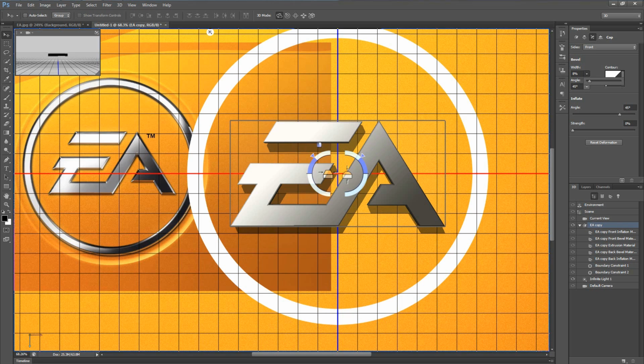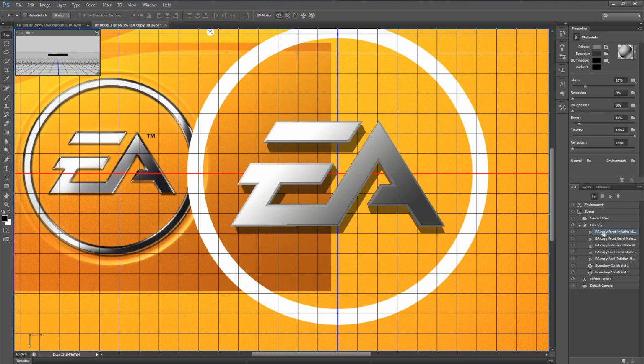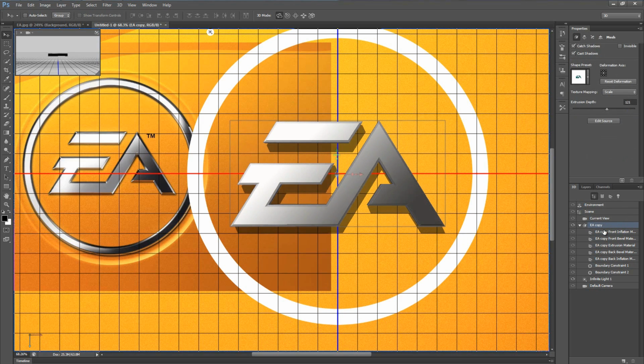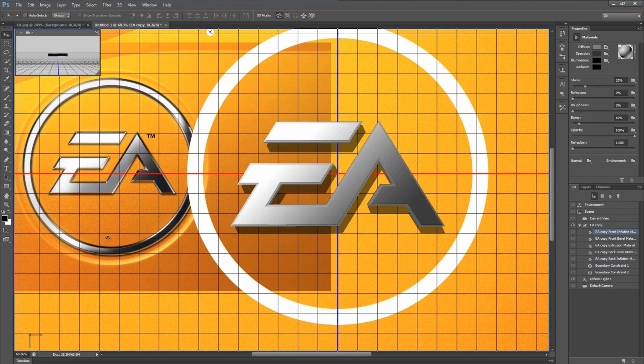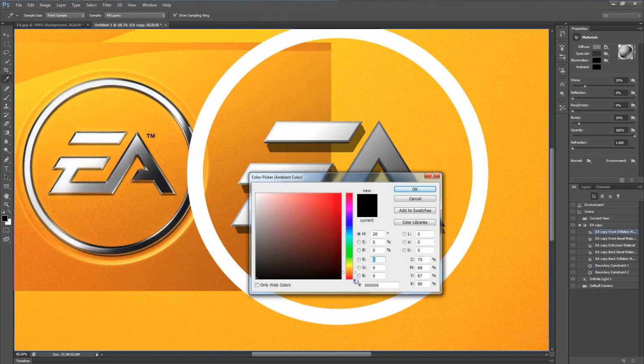My computer's been awfully slow lately, and it's been bugging me a lot. There we go. That's much better looking. Well then, let's see what we can do about some of this stuff here. So the ambient, let's see what happens when we change that to a slightly orange color.